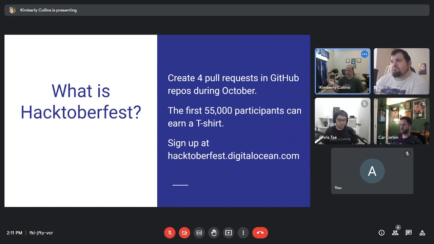And Cal, Keith, Chris, jump in on any of these slides with anything you want to add. Anything you want to add about how you would explain what Hacktoberfest is? I don't think they're anywhere close to 55,000 yet. Okay, that's good to know, because I was wondering, to get a shirt. Don't need to hurry up. And I got my 4 done. Cal, you have your 4 done. Keith, Chris? I got my 4 done because I was not halfway. Well, we're a third of the way through the month, so just be aware that you do have limited time to get these done.